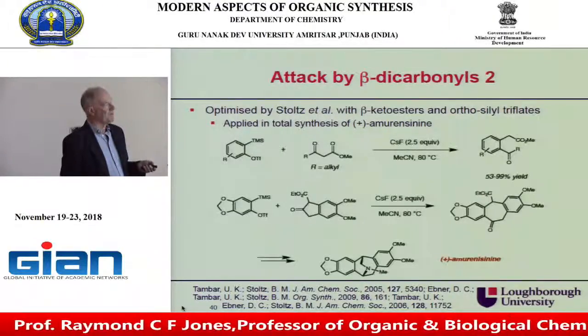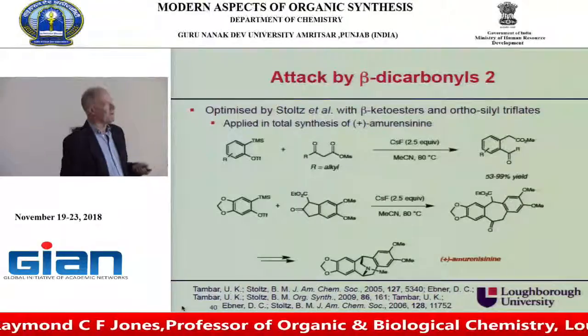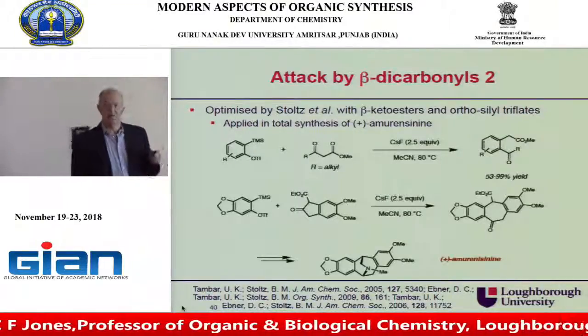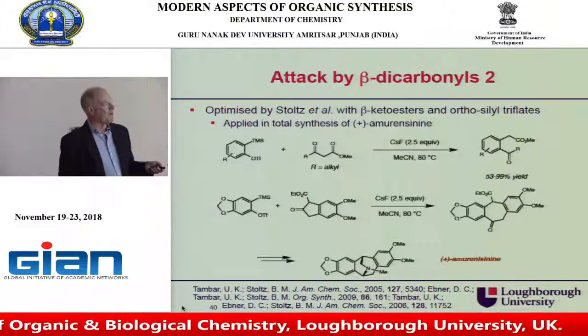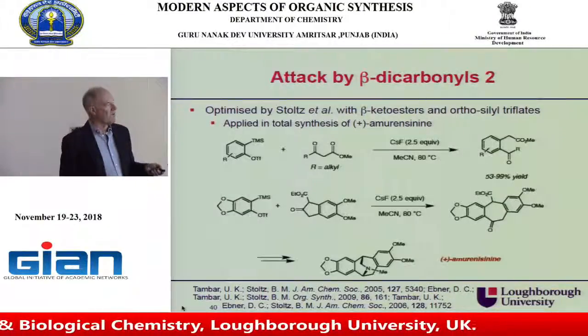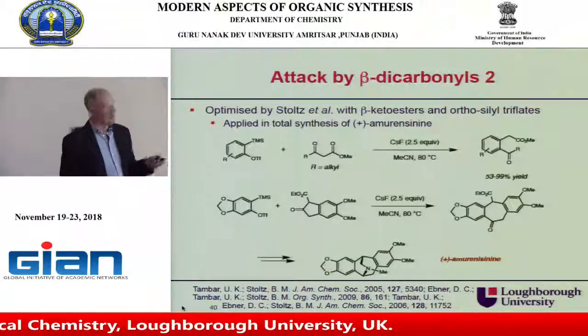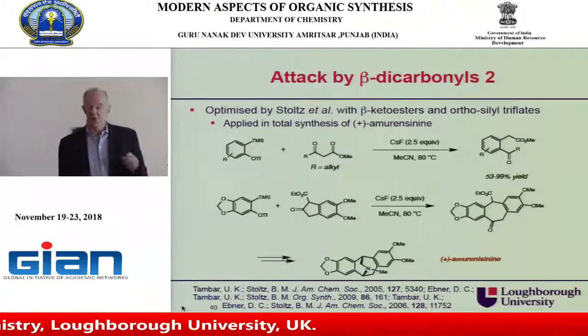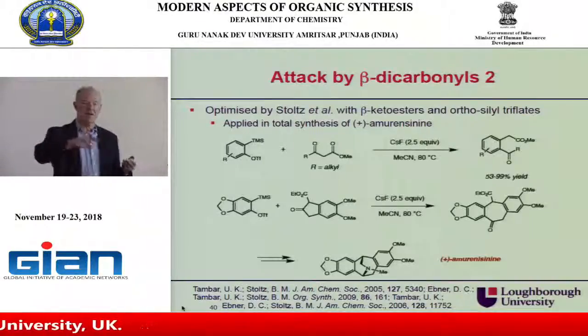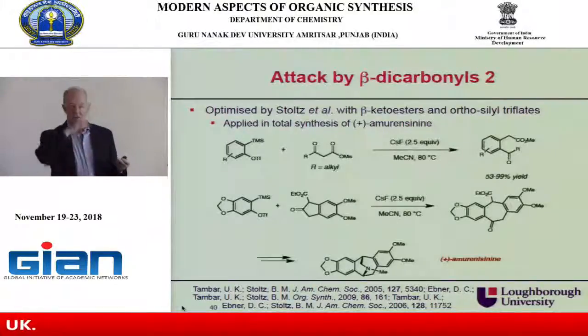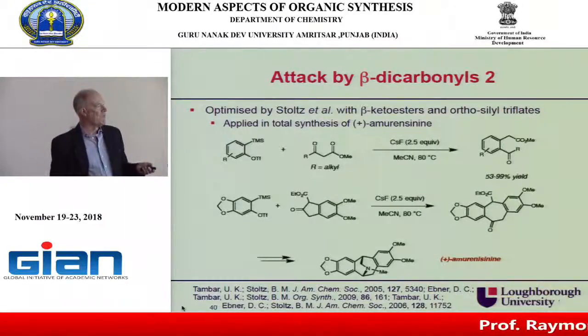Here's the particular benzyne precursor. You know exactly where the benzyne is going to be because it's produced by loss of the silyl group and the leaving group. Whereas in some of the other cases, you've just got a halide. Of course, you could form the benzyne eliminating either side of the halide. But here, with this method, you know exactly where the benzyne reactivity is going to be.